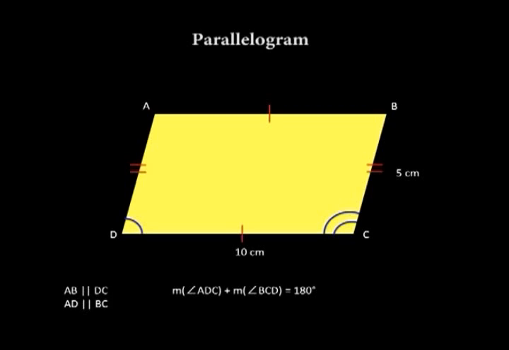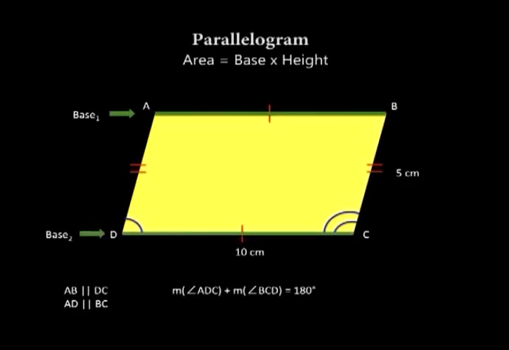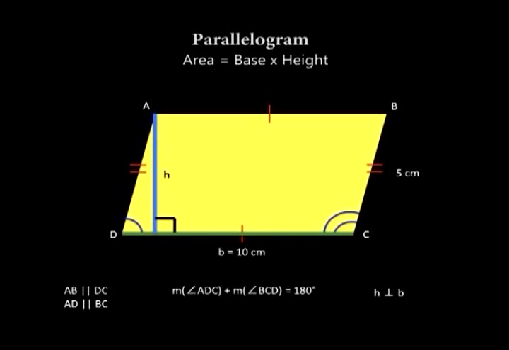The area of a parallelogram is given by the formula area is equal to base times height. The base of a parallelogram is typically the longer pair of sides of the quadrilateral. So for this parallelogram, the base is 10 centimeters, but 5 centimeters is not the height. One thing to remember is that the height of a parallelogram must be perpendicular to the base. The height is the distance between the parallel lines and can be placed anywhere inside or outside the figure as long as it's perpendicular to the base. In this parallelogram, the height is 4 centimeters, so the area is 10 times 4, which gives us 40 square centimeters.